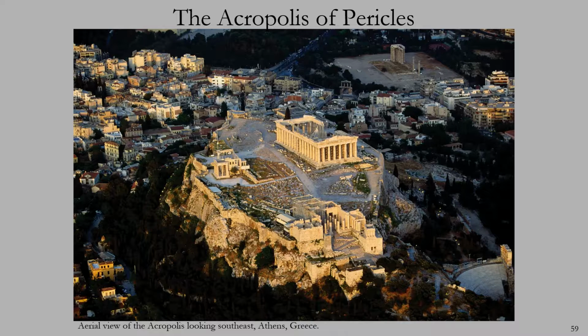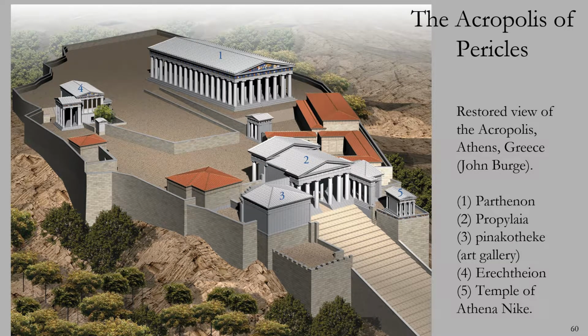This isn't just to signify the holiness and to be closer to the gods or the goddesses, but there's practical concerns for this too. This is also the location of the treasury of Athens, and so a high place is easier to protect. And we'll talk more about that here in a little bit. Okay. So the Acropolis, and this is what it looked like back in the days of Pericles. The Acropolis consisted of several buildings here, mostly temples.